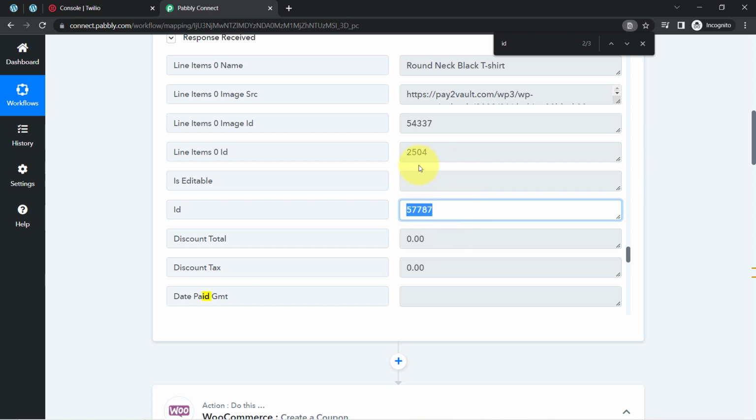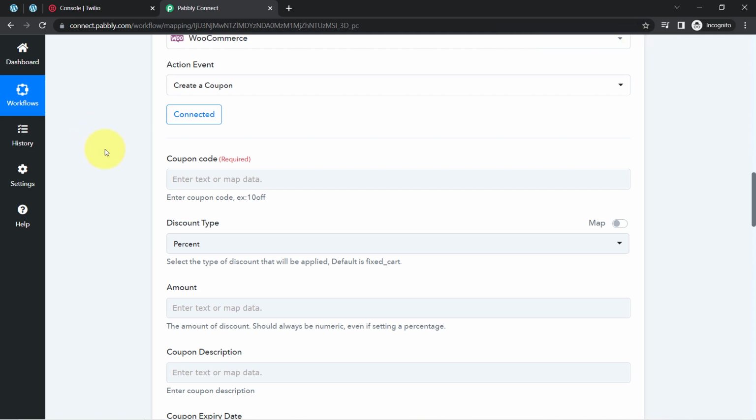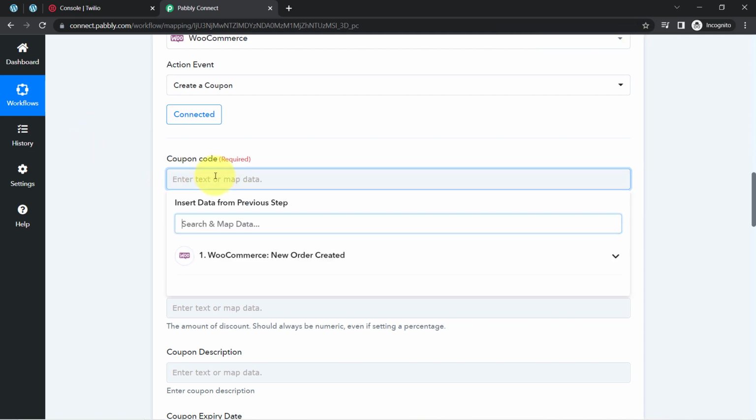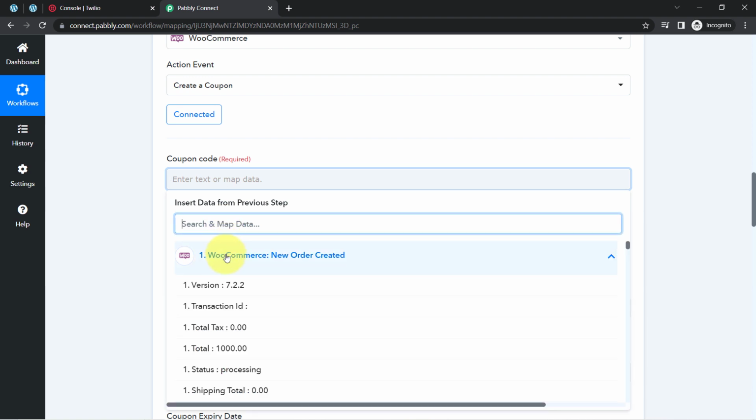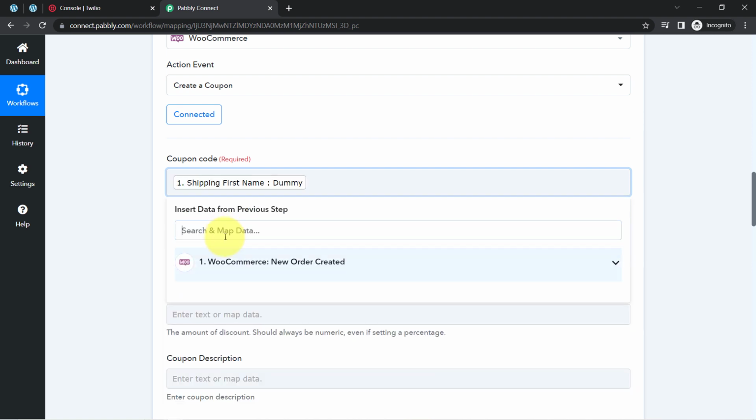Okay, and it is not compulsory that you provide this particular ID only. You can pick any data from this particular response. Okay, and I don't need to manually copy and paste the data here. If you come back here, we're going to map this particular value, and mapping is very simple in Pabbly Connect. If you click on this particular field, you will find the above data here in the drop down. You will just have to search for that particular data. So let's say I want to search for the name, so I'm going to map the name here, and after that I am going to map the ID which I have just received. Well, here I don't want to provide this ID manually. I'm going to map it.